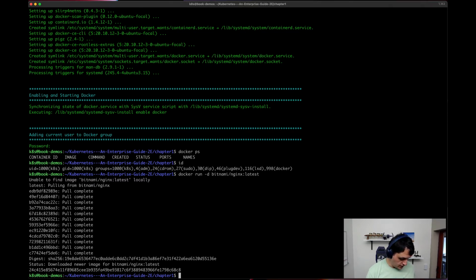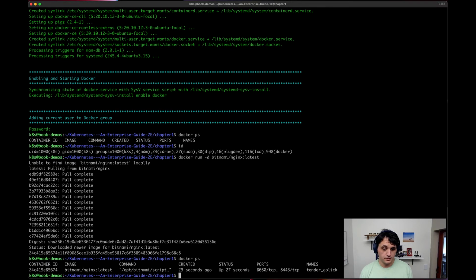So now let's run the next command: let's take a look at what we've got running. Our container is running. It's been running for about 27 seconds, it's got a couple of ports open, and it's got kind of a funny name. Docker will assign names automatically if you don't assign a name to the container. So we just ran docker ps to see that we did have a container running. That was on page 16.